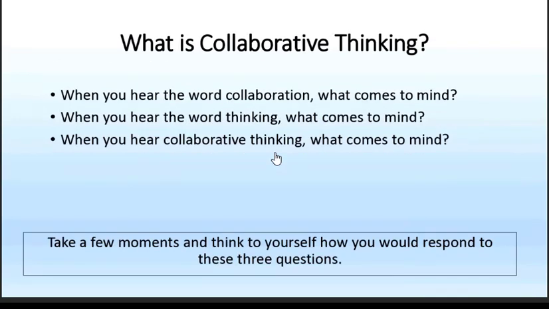So the first thing I want to do is really reflect on your beliefs of a few concepts that are part of collaborative thinking. I'm going to go ahead and read each one of these questions one by one. And when I'm done reading it, I'm just going to pause for a few seconds, and I want you to reflect and answer those questions kind of just in your mind to get yourself focused and thinking about the collaborative thinking and what your philosophy is at this point. So first, when you hear the word collaboration, what actually comes to mind? When someone says collaboration, what do you think of?